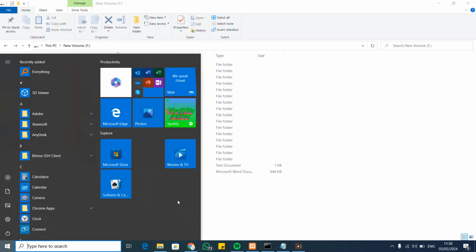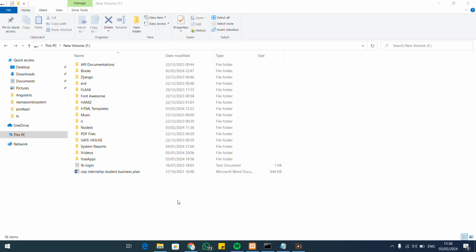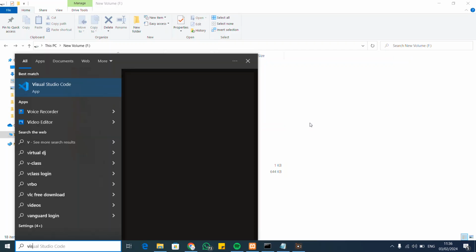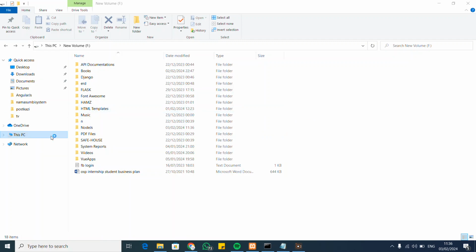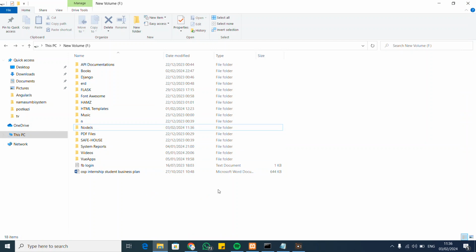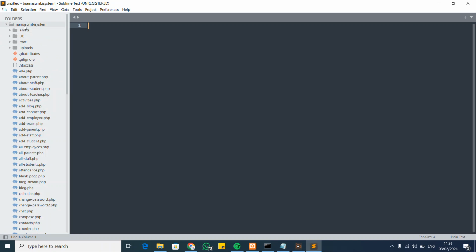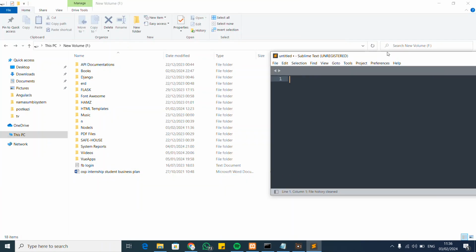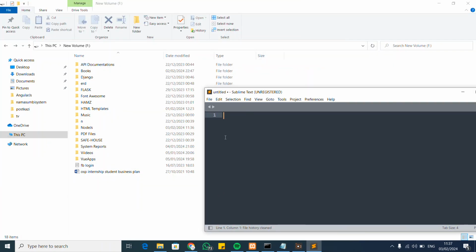On the other note, I would recommend you use Visual Studio Code. Some of you may already know how to use it. It's very good for building this kind of application, but it's not a must, because you may not be that comfortable with it. If it's fine with you, you can use something called Sublime Text.